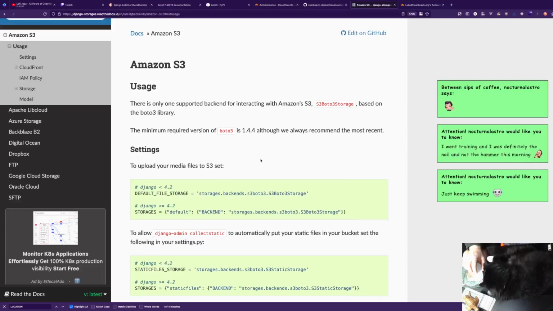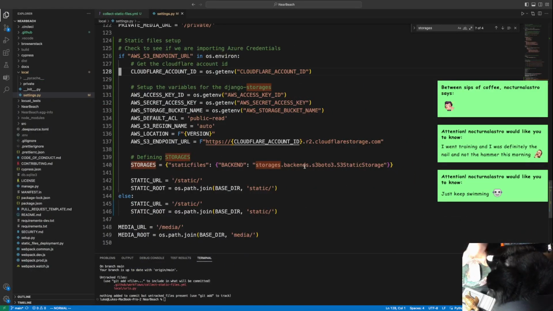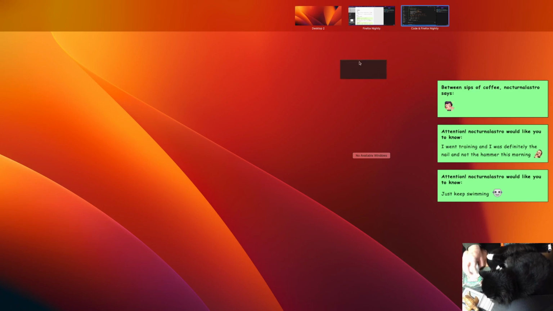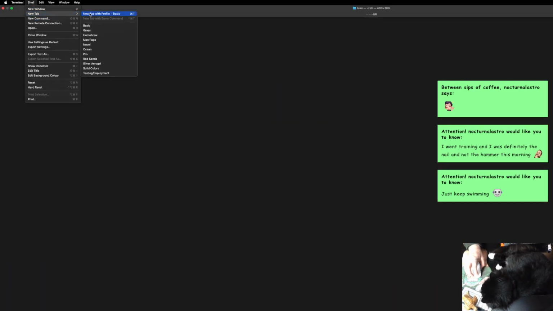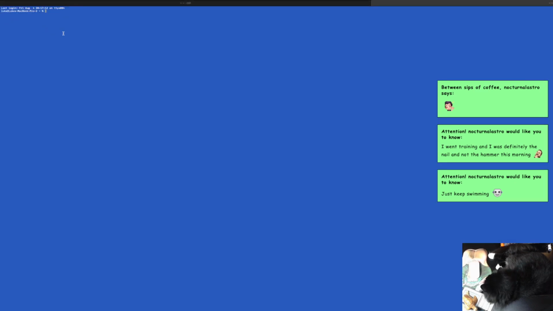Okay, there's really only one thing left to do, and that's open up a terminal. Just gonna move this over here. Right, just gonna make that as big as possible.